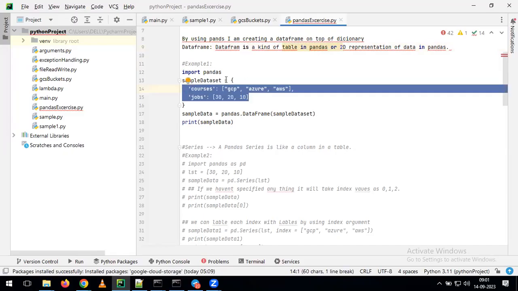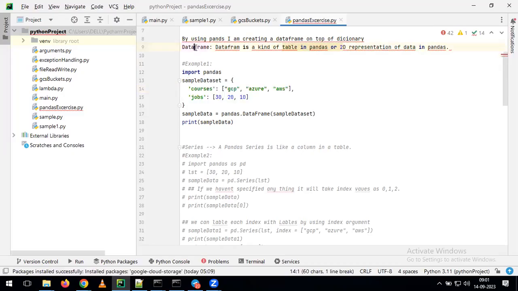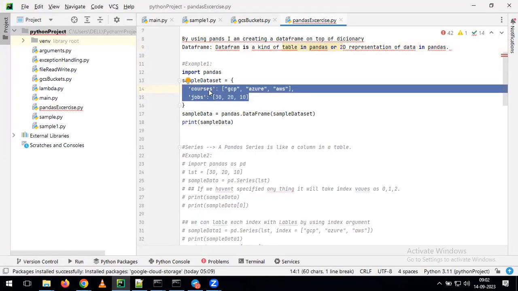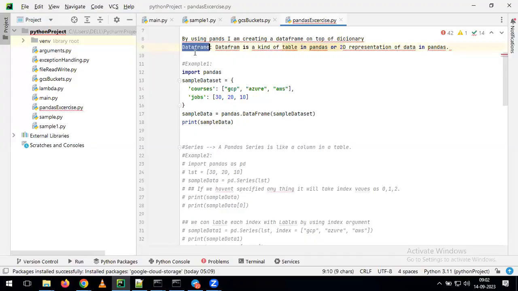the tabular format. But if you want to see this data in the tabular format, what do we have to do? We need to create the data frame object. With the help of the data frame object, we can see the data in the tabular format. Here, I'm passing the data in dictionary format, or we can call it key value format. Whatever data we are giving here, I want to display in the tabular format. Whenever you want to see the data in the tabular format in Pandas, the object we create is called a data frame object.